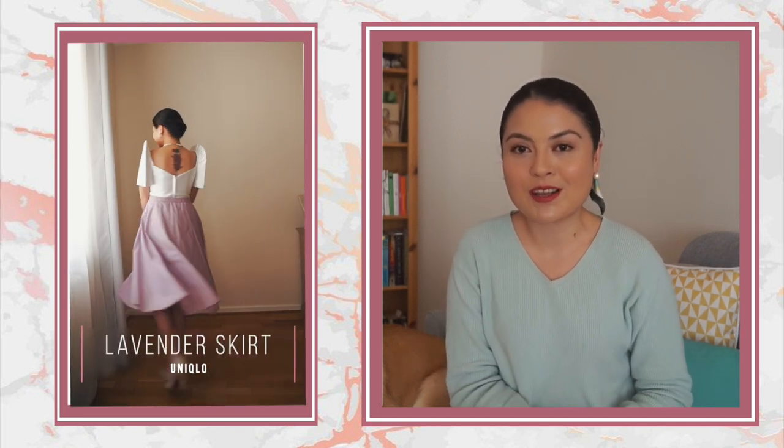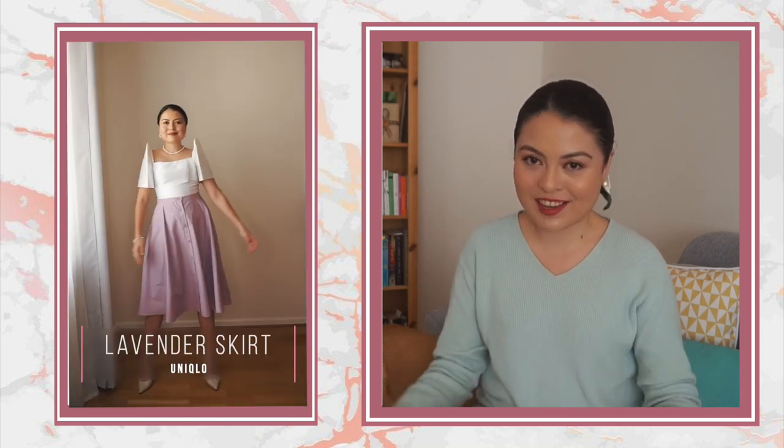For the next look, I kept my shoes and my jewelry and picked up a new skirt from my closet — another one from Uniqlo. It's one of their A-line skirts again but in a different color: a really pretty shade of lavender. It's such a spring color and really fresh. If I want to change this up a little, I can swap my earrings for more of a statement piece — these orchid earrings, which also go well with the skirt because they're a darker shade of purple. I think I got these from Zara, and it works with the outfit as well — another high street brand that works well with a custom piece.